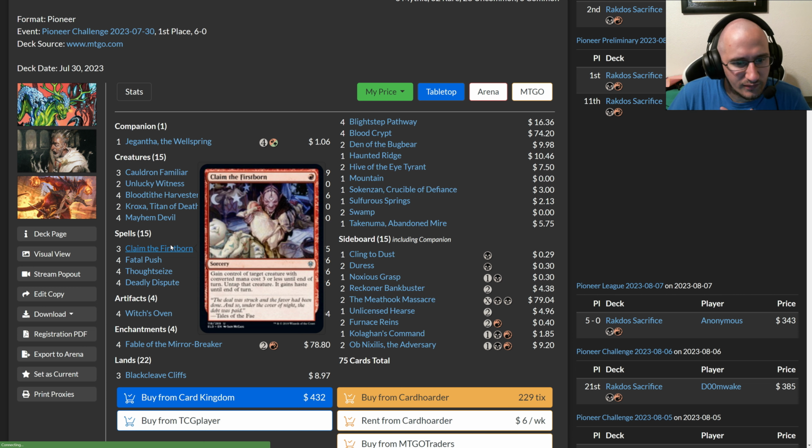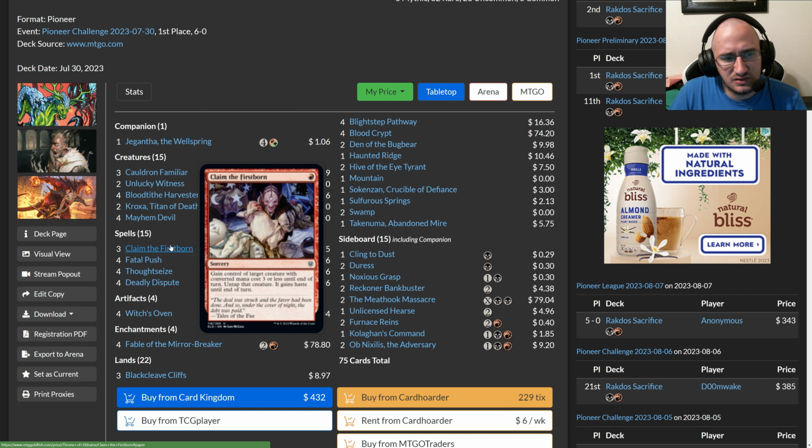And then finally, Claim the Firstborn, which I think is the one that was maybe not as popular with Cauldron Familiar, but Claim the Firstborn, Cauldron Familiar, and Witch's Oven were pretty synonymous as a grouping, especially when they were in Standard back when Eldraine was legal. You gain control of a creature with mana value 3 or less. You untap it, it gains haste until end of turn.